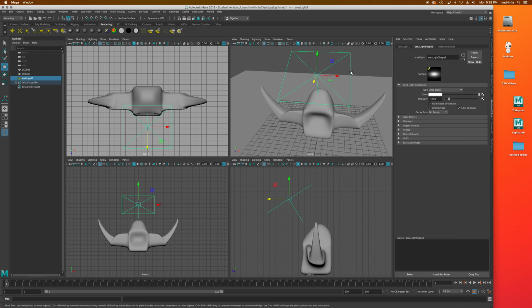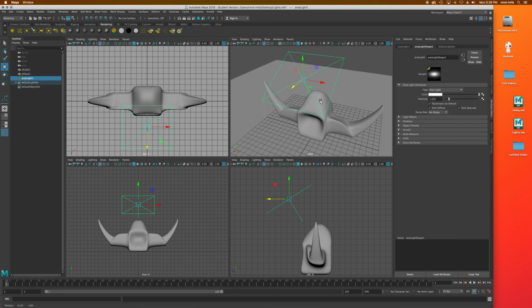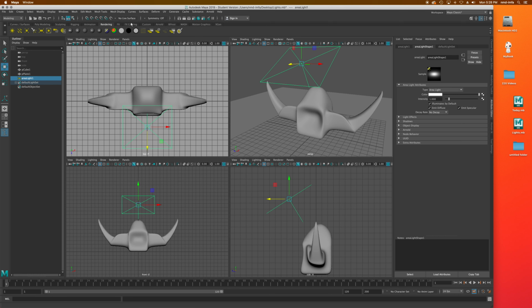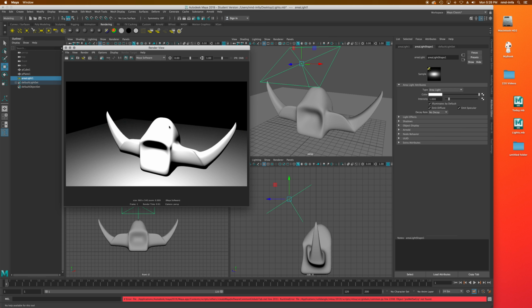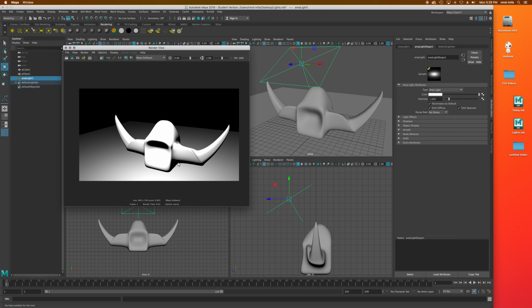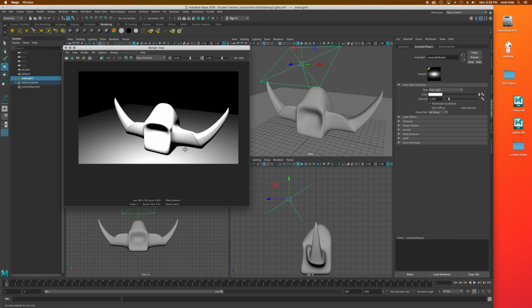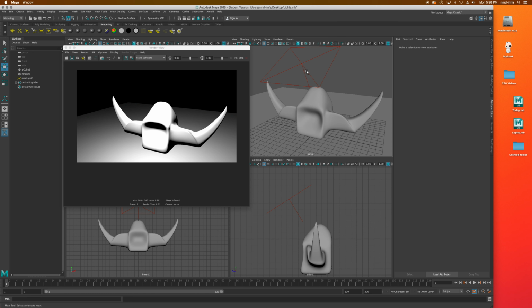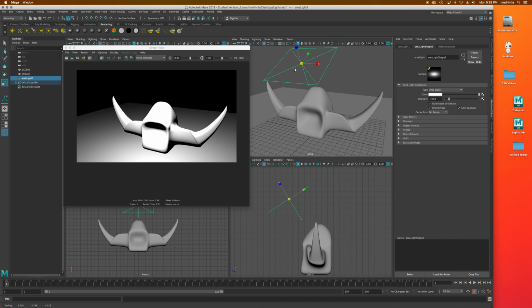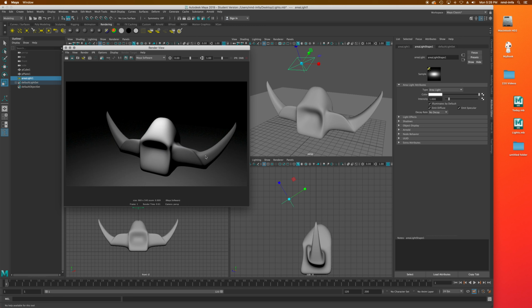So let's take a look at what this looks like. Bring up my render window again. There we go. That really lights up the whole area. It still has some nice shadows kind of curving down underneath the object. If I take this light though and scale it down a bit and do that again, you see way less intense, more falloff into the environment. So scaling it really does play with its intensity, but so does its location in space.